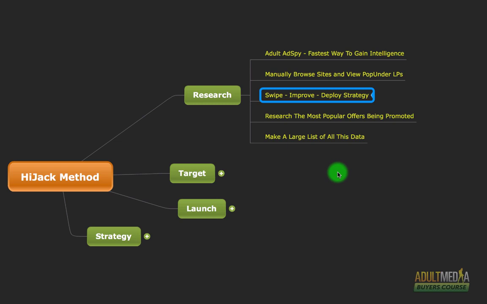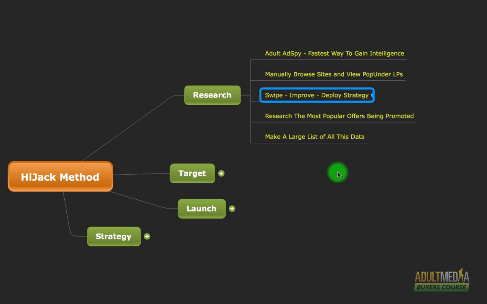Okay, so that's a quick way to get in the game and know what may be working and improve on it. Okay, if you come in blinded and not have any strategy or know what type of landing pages are working, you're going to be lost, and it's going to take a lot of advertising budget for testing just for you to gain some traction. Okay, so a lot of people swipe when they enter a new niche or a new traffic source, and then they try to improve on it.